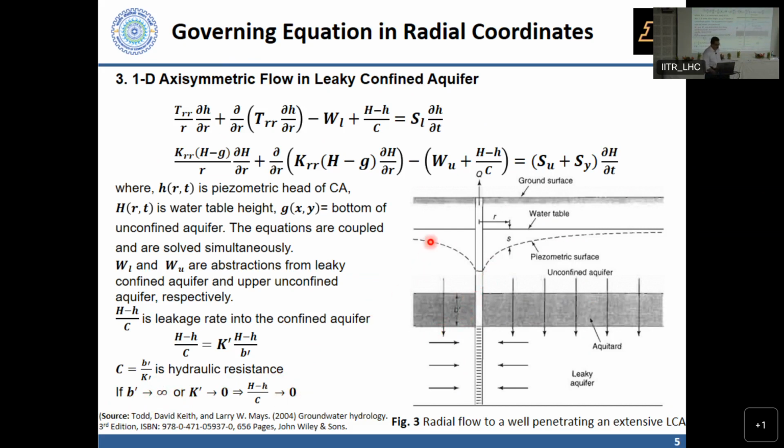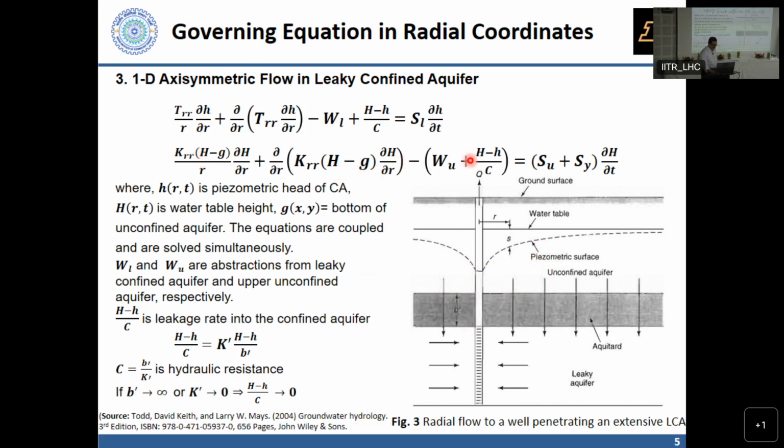The water table on top, the unconfined aquifer, in principle, you could have another equation for water movement in the unconfined aquifer. Okay. Here again, K's would be the conductivities. Notice that for this particular aquifer, if G is the distance from the reference to essentially the bottom of the unconfined aquifer, the flow thickness then is going to be capital H minus G. And therefore, you make that correction.